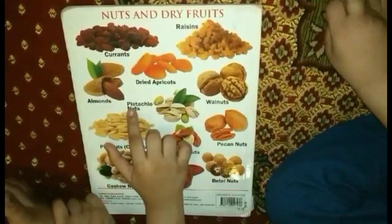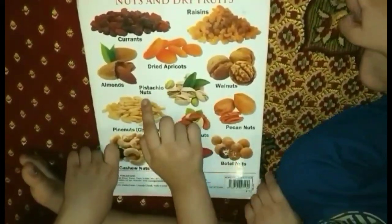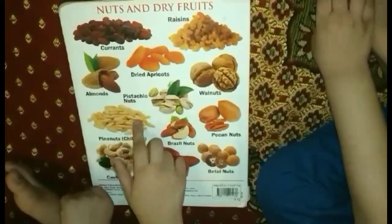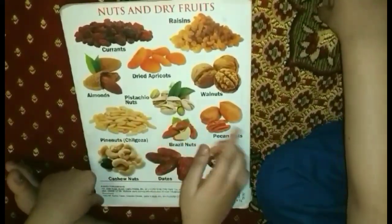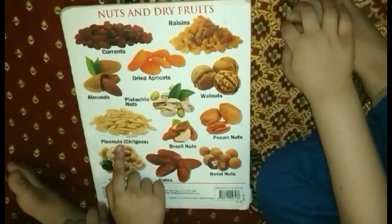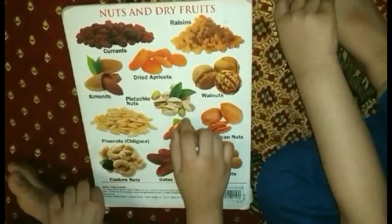These are pistachio nuts. Okay. Hamdo, this is pista. Pista. Okay. Pista nuts. Can you say? Pista nuts. Okay. These are pine nuts. Pine nuts. Okay, I forgot something. Oh, what color is the leaves? It's white. What color is pista?